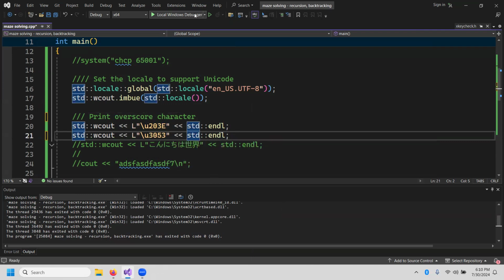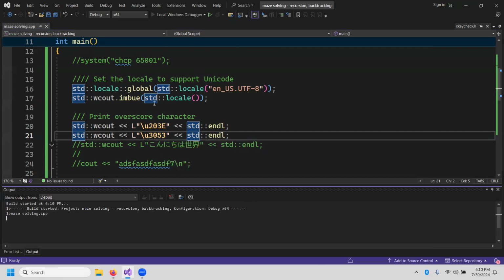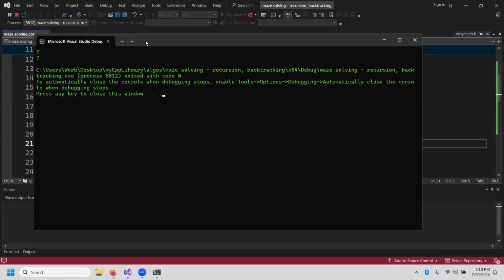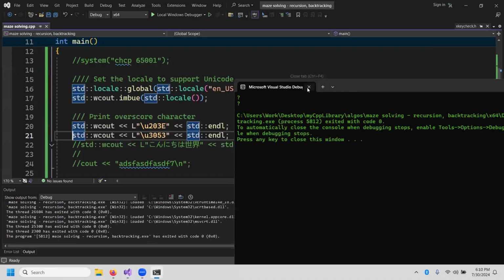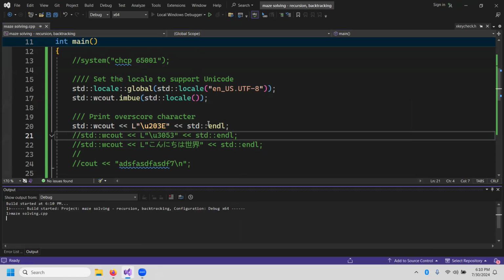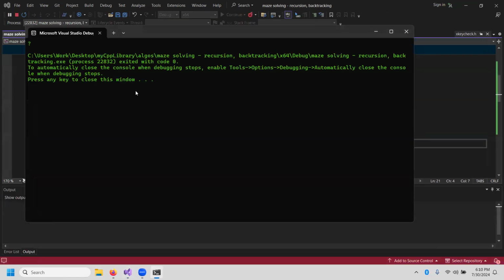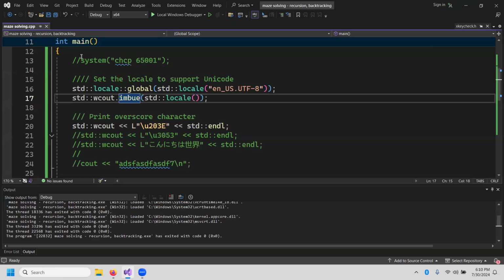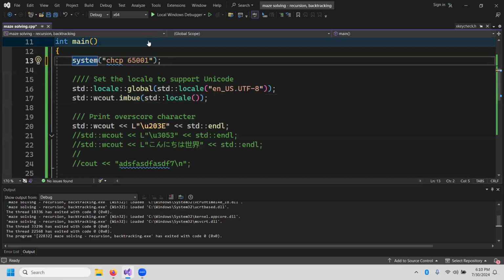Now this was, that's nice. The hint that's appearing, you can see this 2 bytes, and that is the correct character, the Japanese character. Okay, now we're printing question marks, so that's interesting because on the previous run, maybe that's because I had changed the code page to 65,001 in the other instance of the terminal that I had open. Okay, it prints a question mark, which is what I was expecting to happen earlier, because we didn't change the code page from its default.